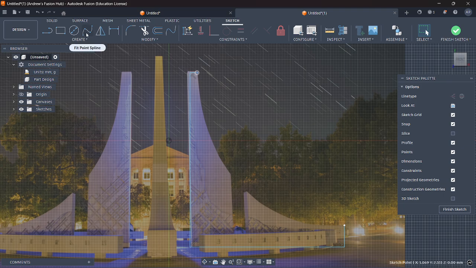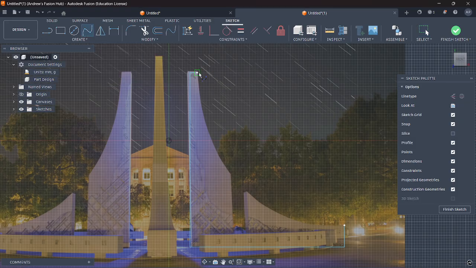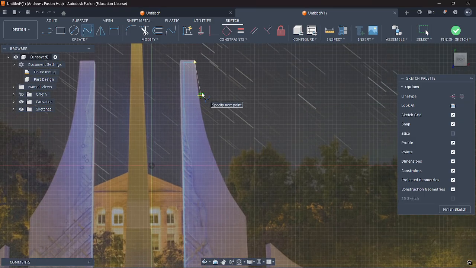And then, similar to the wire last week, we're going to be using the fit point spline. So I'm going to start at the top, click my way down.